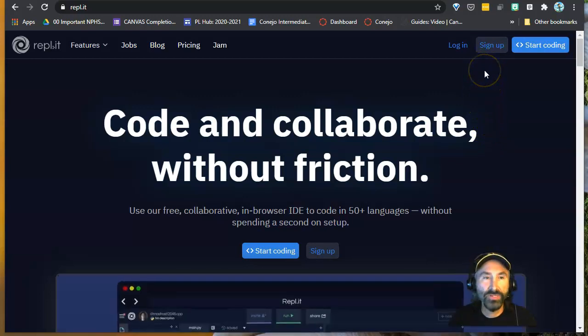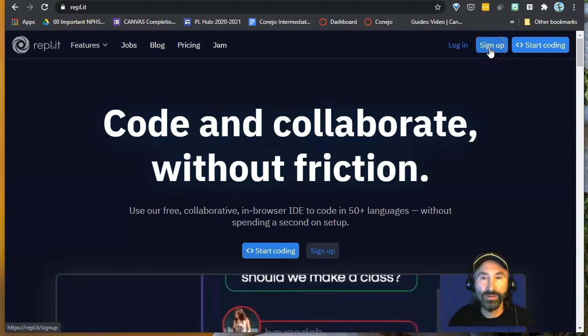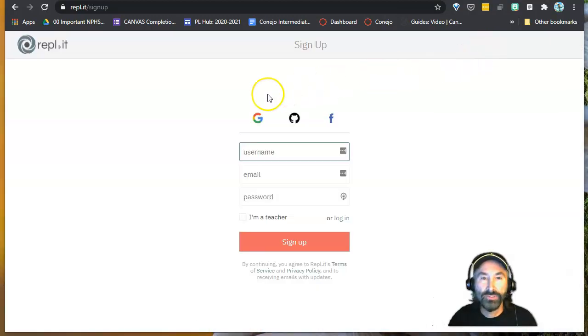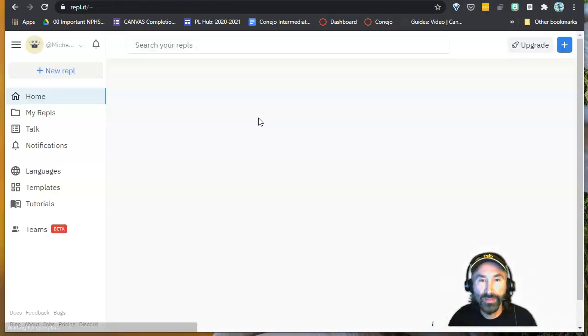Now, in order for you to get your Replit account set up, you're going to click on the Sign Up button. And when you do, you're then going to click on the G button, and you're going to sign in using your school @Learn account. Now, if for some reason you click on that G and that account is not in there, you're going to need to sign into your school account and choose that account. Okay, so I'm going to go ahead and click on it, but I'm already registered. I already signed up, so it's just going to take me to my account.